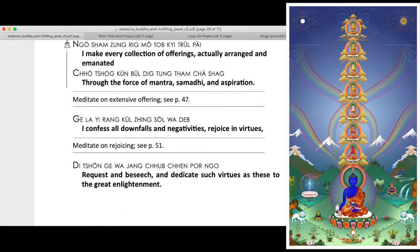I make every collection of offerings actually arranged and emanated through the force of mantras, samadhi, and aspiration. I confess all downfalls and negativities, rejoice in virtues, request and beseech, and dedicate such virtues as these to the great enlightenment.